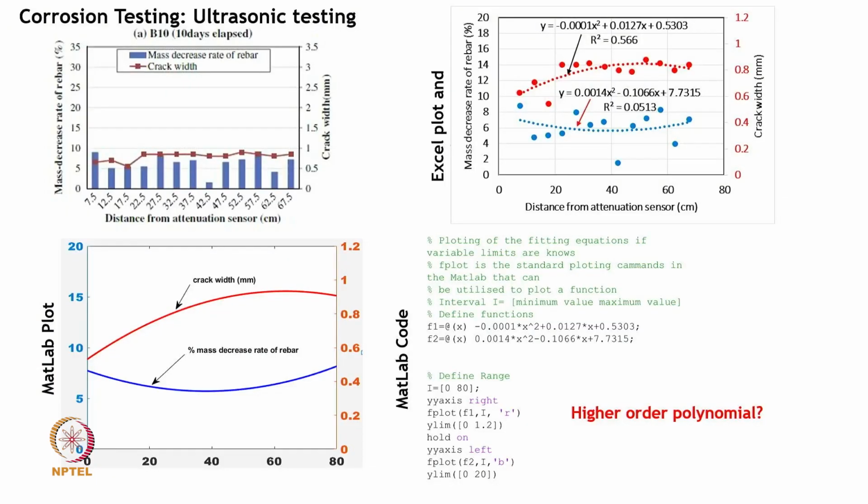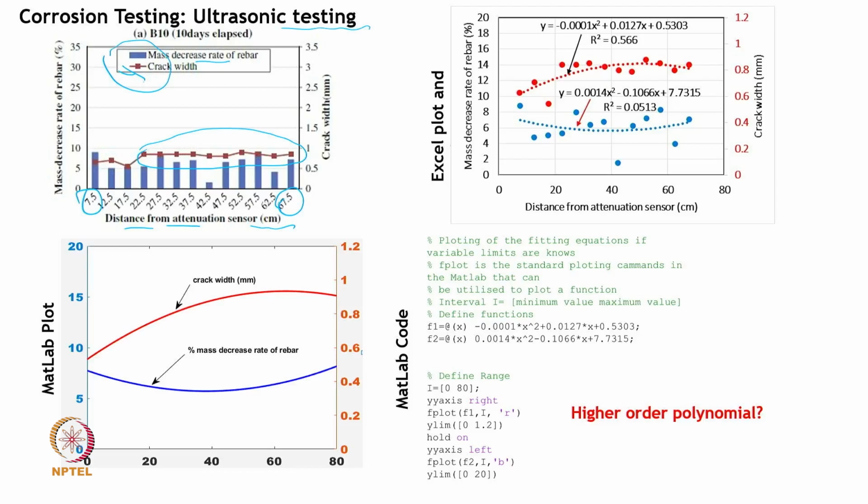Now, as I mentioned, there is already a lot of randomness. The mass decrease rate is sometimes increasing then decreasing, and this is basically from a distance. There is also some attenuation of the sensor signal, and a change in the crack width, even though there is a crack. If we are able to predict a constant value, it makes a lot of sense: the crack is not changing, and whatever I am measuring from 7.5 centimeters and at 67.5 centimeters away, the crack length is constant, so it has no effect.